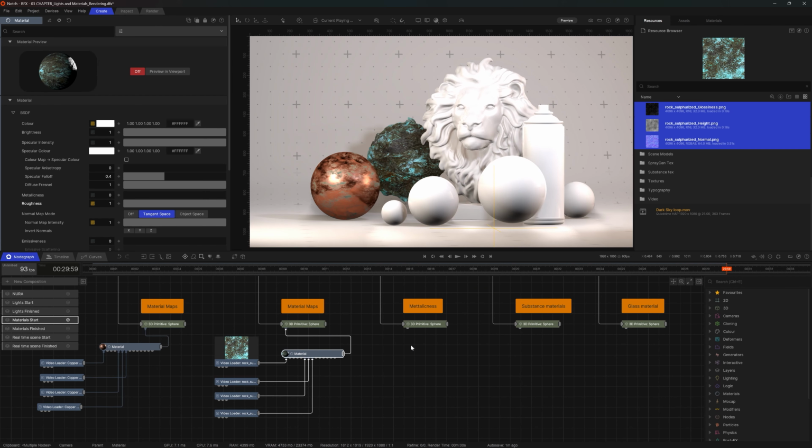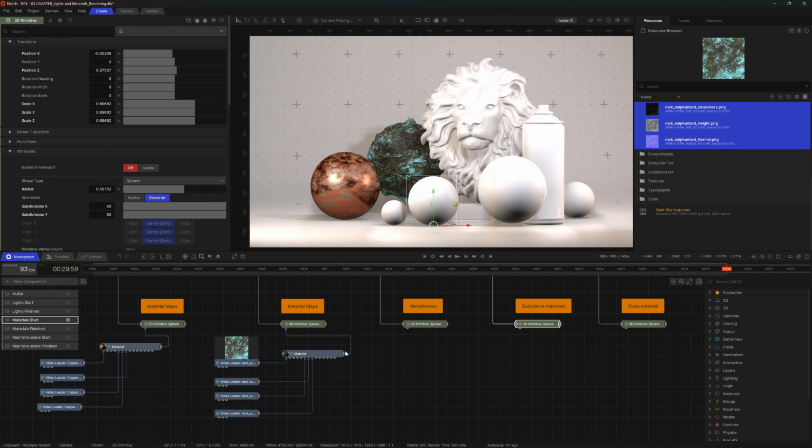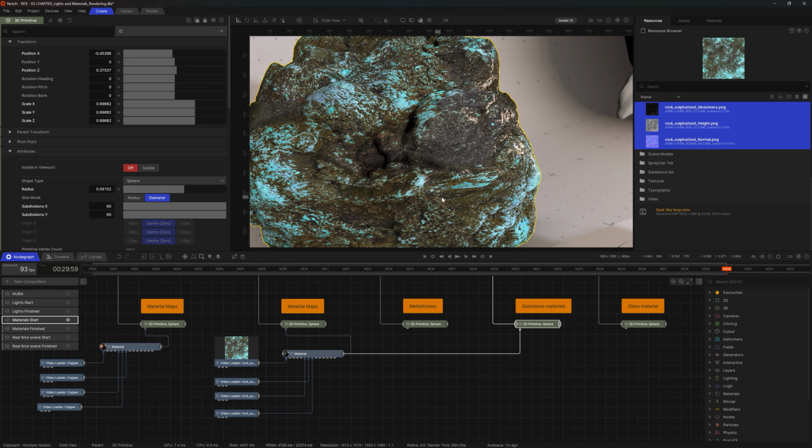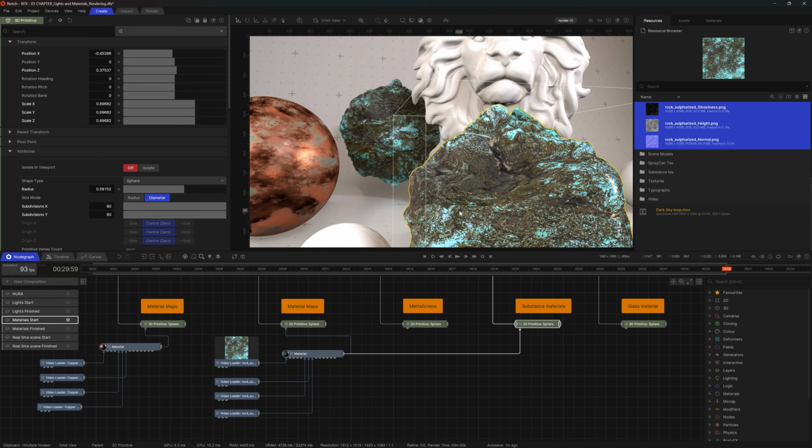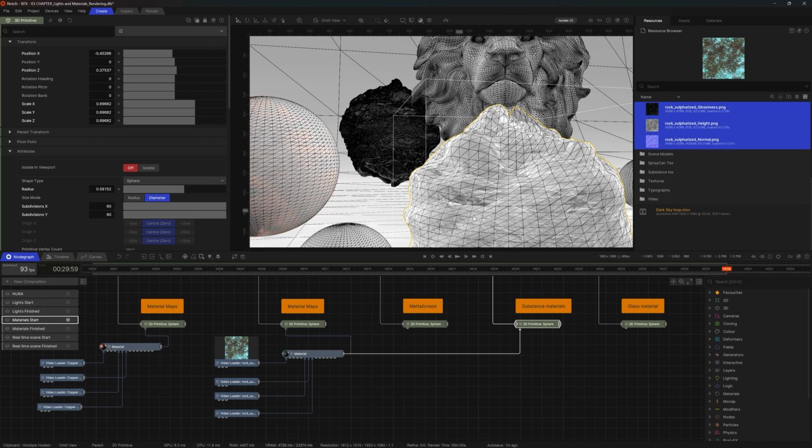Now, mind you, if you would try to apply the very same material here to this sphere, these two might look a little bit different. And why is it so? Why does this one have more details than this one? That is very easy to explain. I'm going to hit Shift R, and now I can see the wireframe view of the nodes. So as you see, this one is much, much more dense than this one here.